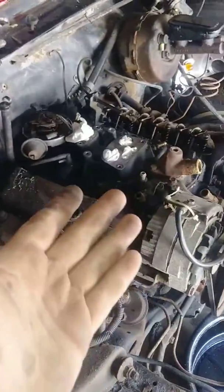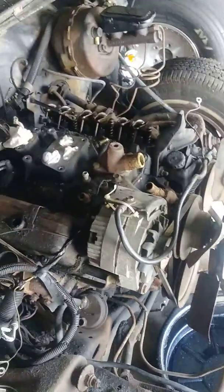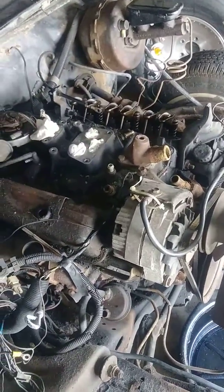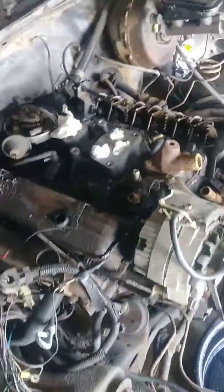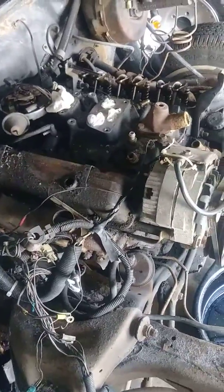Unless I can find something that can power that off of there, I'm kind of screwed. Because that actually gets powered off of this right here, my intake.